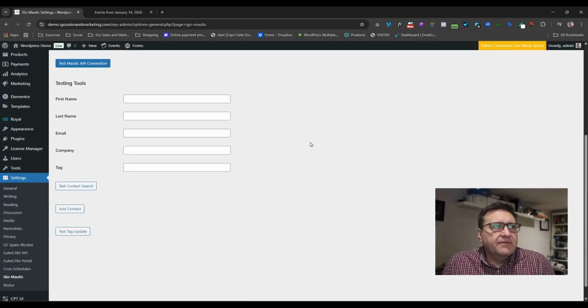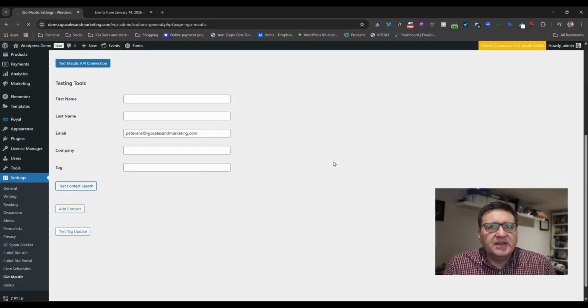Then I have a few testing tools here that you can use to verify that things are working properly. Everything runs off the email. The email address is the unique trigger. So I'm just going to put in my name here to do a contact search. The rest of it is irrelevant because it just looks for the email address.